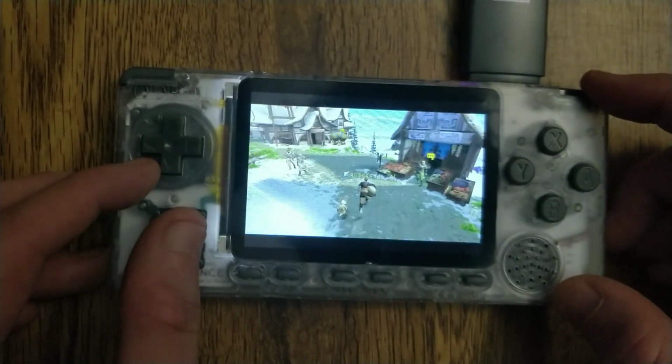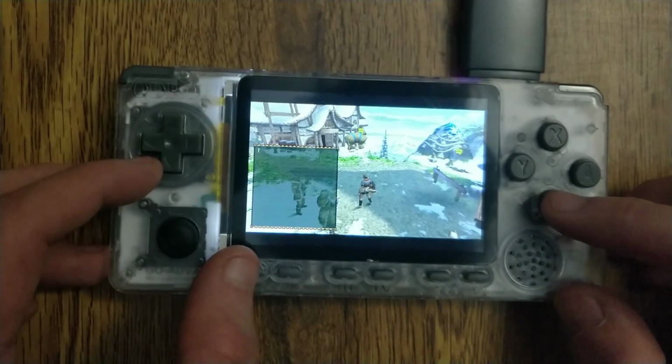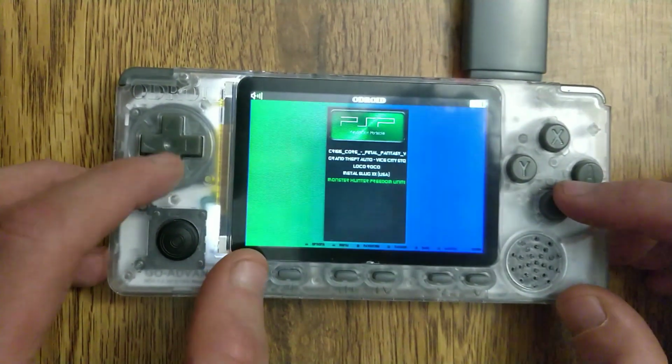As you see, you can run, talk to people. Everything's going okay. So that's there. That's Monster Hunter Freedom Unite.